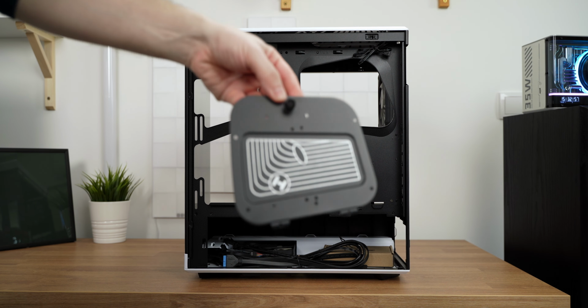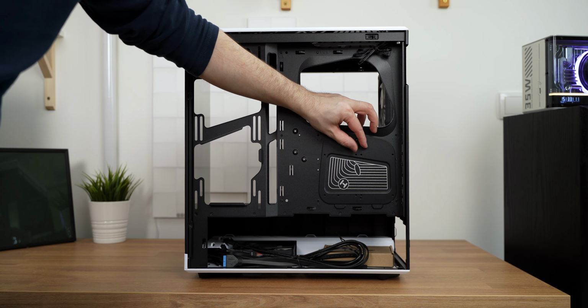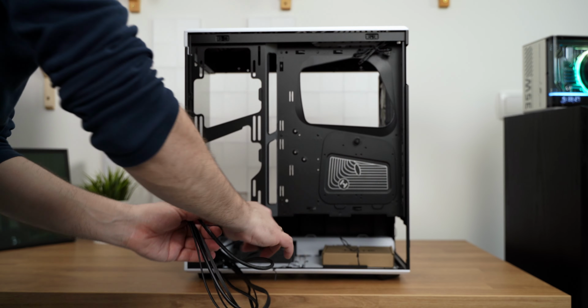Large cutout behind the board with an unusual shape, almost looks like they cut this SSD caddy from it, could be that, it looks familiar. Oh, and this caddy can support either two 2.5-inch drives or one 3.5-inch drive mounted here. Did you notice that it also has the same pattern design as the top panel? Interesting. In the PSU shroud area we have the accessories box.